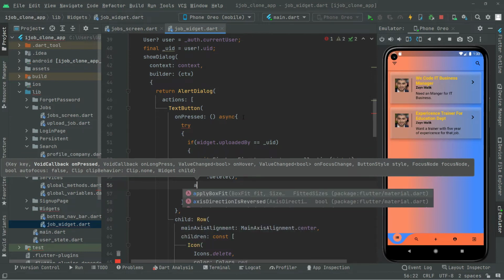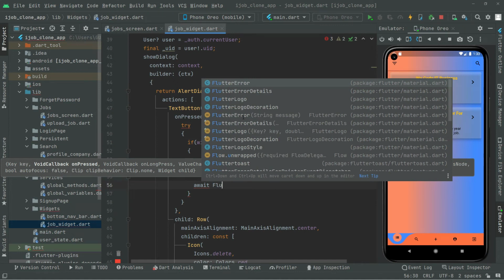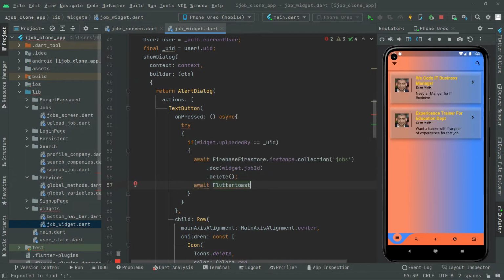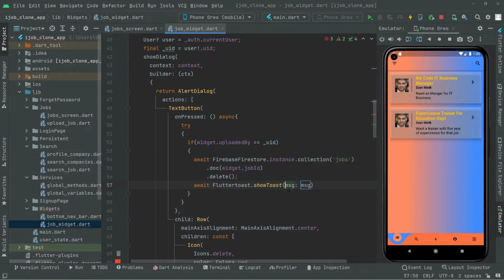And also we will show a message. So in here we will say await, with the help of Flutter Toast we will show that message. We didn't see the suggestion, there we go, Flutter Toast.showToast, and right in there is going to take the message.